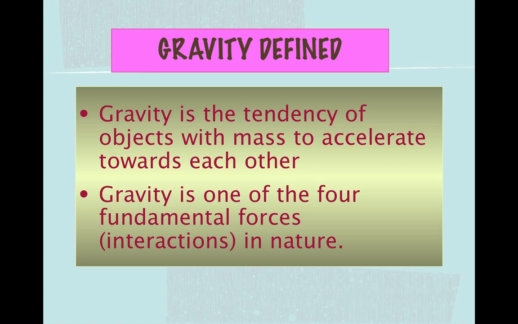The top one is the actual definition, like textbook. Gravity is the tendency of objects with mass to accelerate towards each other. Basically restated, gravity is a tendency of objects with mass to move or be pulled towards each other. Gravity is one of the 4 fundamental forces. The ones that we're going to talk about this year, we're going to talk about all of them. First one is gravity. Then there's one called weak force, which is really important when we talk about chemistry. And then there's centrifugal with an F and centripetal with a P. Those have to do with circular motions, and we'll look at those when we do weather.